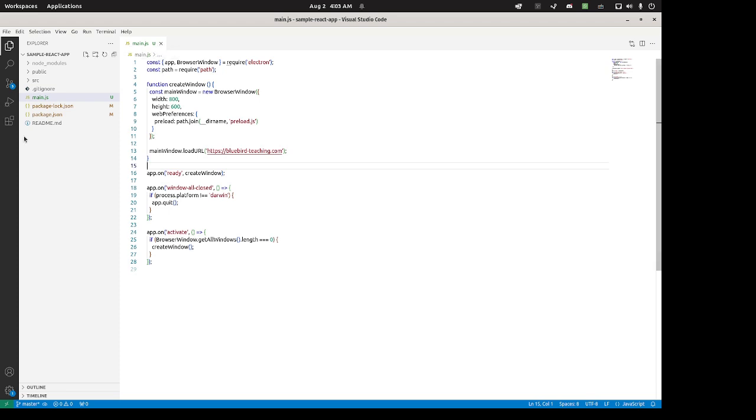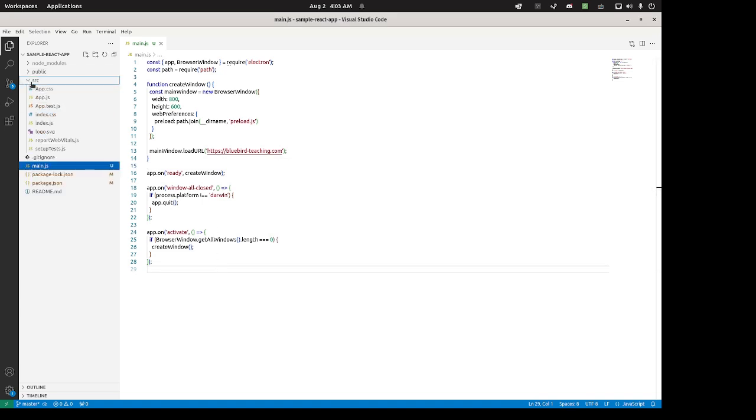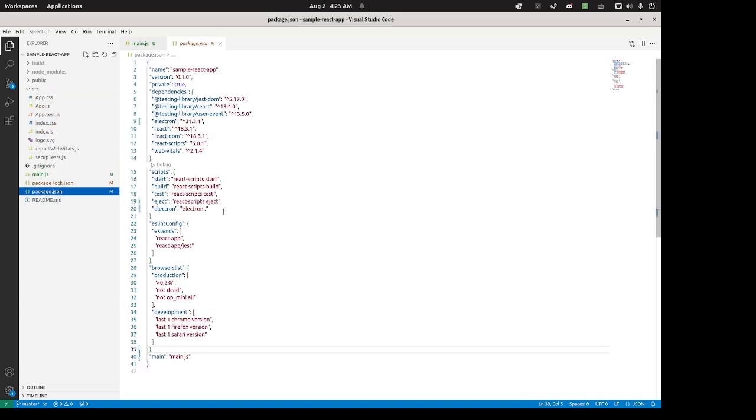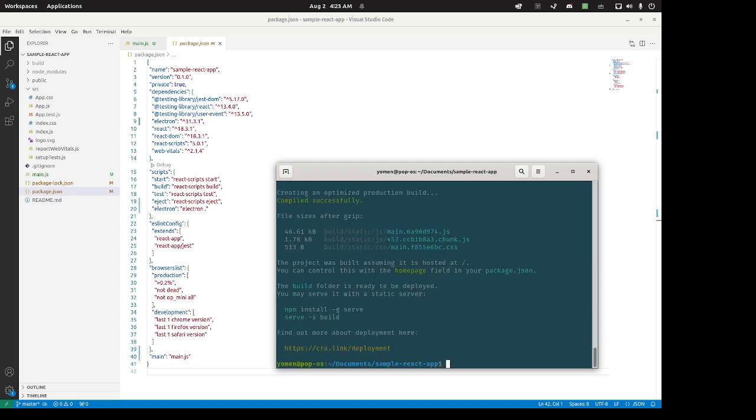So okay, we have a main.js and we've installed Electron. If you want, we can check real quick where package.json is. Here it is. I added this, so make sure you add this as well if it's not already there. And you also need to add this down here at the very bottom. I don't know if it has to be at the very bottom, but I just put it there. Now what you need to do, if you haven't already, is npm run build, and once that's done, npm run electron.